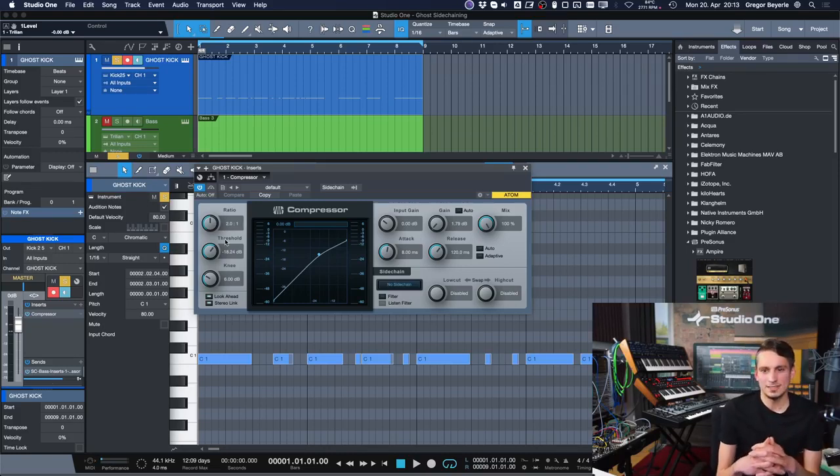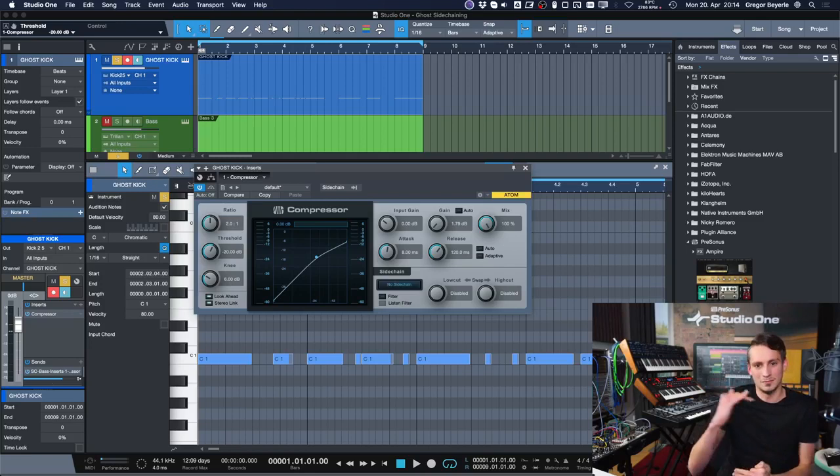So the threshold is essentially saying, if the level is not higher than the threshold I've set, the compressor is not going to do anything, okay? So the compression is basically only reducing the level that manages to make it above the threshold. So for instance, if I have a threshold of -20 and my signal only reaches -21, the compressor doesn't do anything. If I have a signal that is -19, then I would get at maximum a gain reduction of 1 dB, because it can only reduce in gain what is above the threshold.